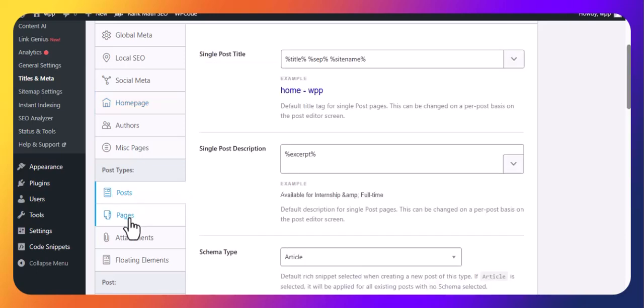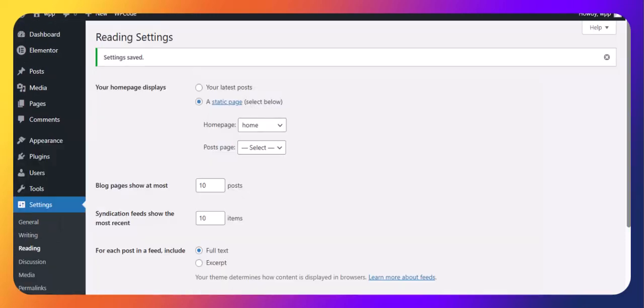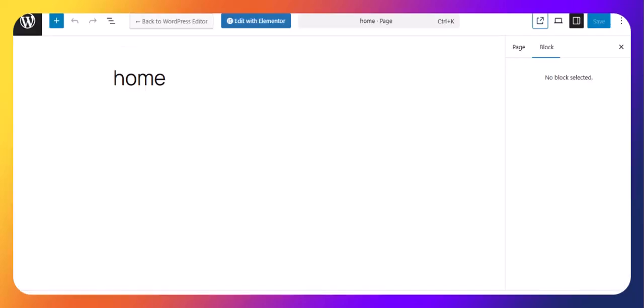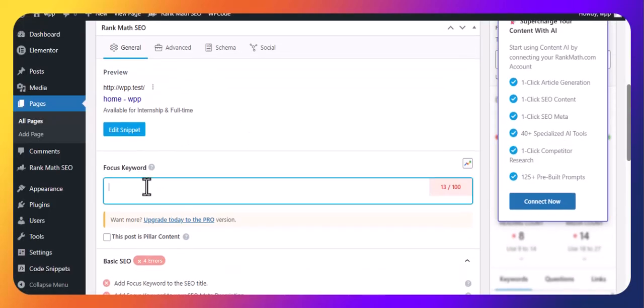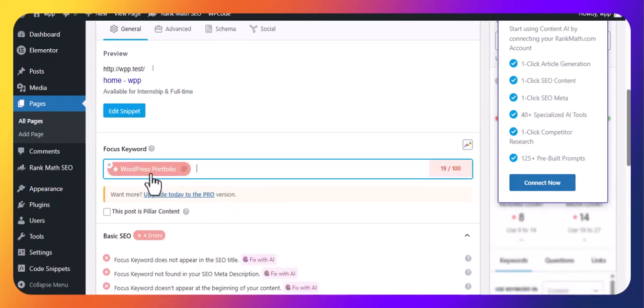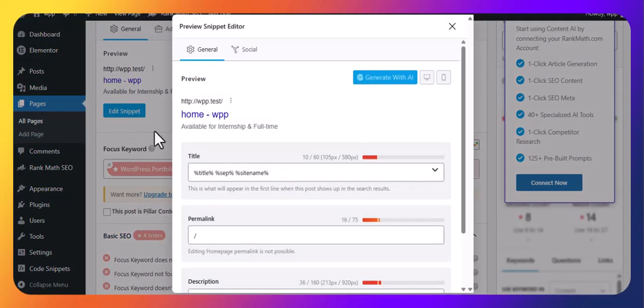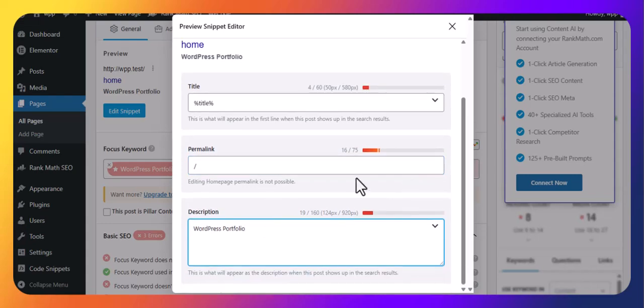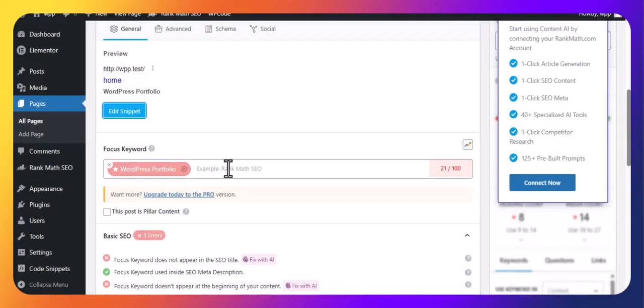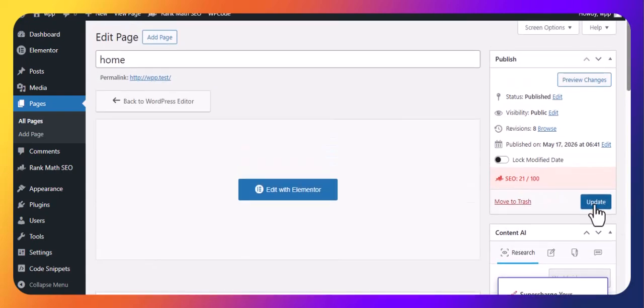So settings. So at this time you should update the home page settings. Also come here and reload. Here it is showing Rank Math updated, so you should set the focus keyword. Also update the edit snippet, just the title, and your description is the same. You can put a description here, so the score automatically increases. So update this.